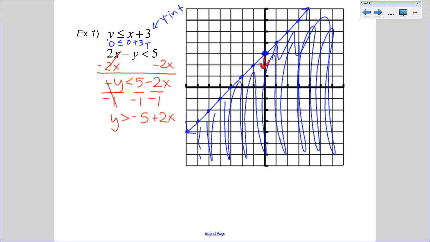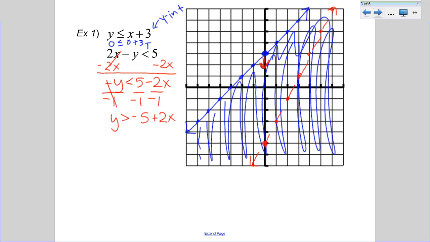What that's going to do for you is allow us to do some more things with our shading. So we're going to start at negative 5. So we have 0, 1, 2, 3, 4, 5. And then we're going to go up 2 over 1. And so what happens is on the graph paper I have here, we don't even get our lines intersecting. And that's okay. Our lines don't have to intersect. It's the shadings that we want to have intersect. And so we're going to connect that with a dashed line, because it's just greater than.